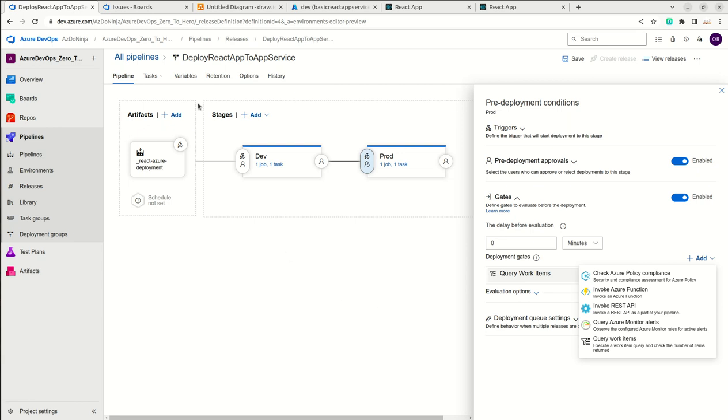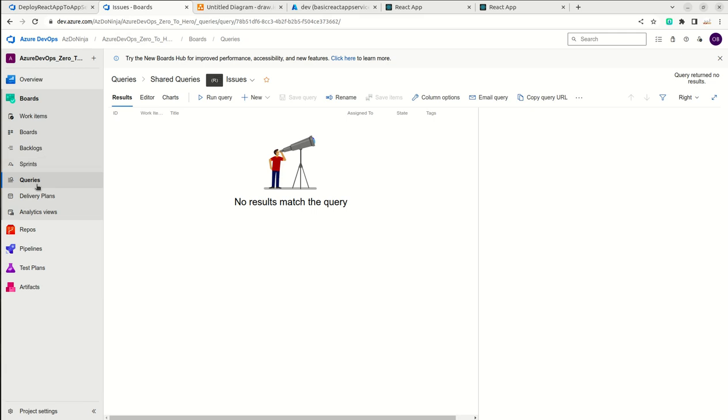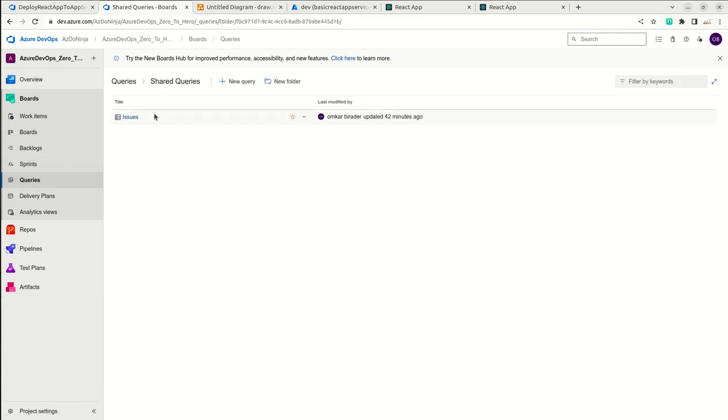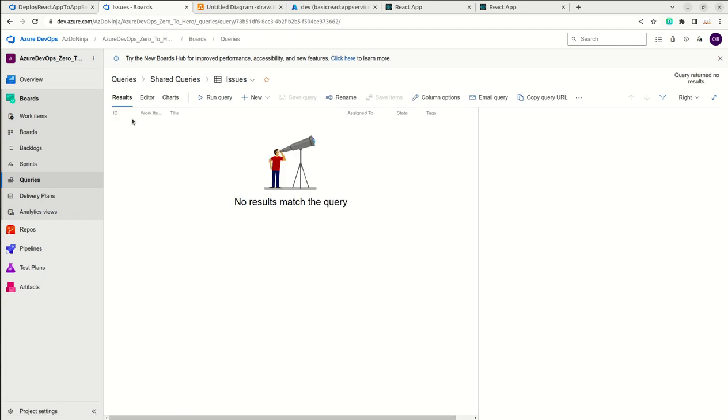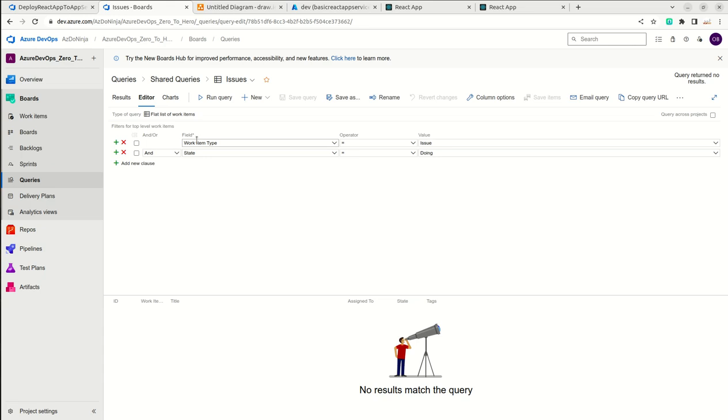For example, I can show this one. I have this query called issues. In this one, we are selecting work item as issue, and state as doing.